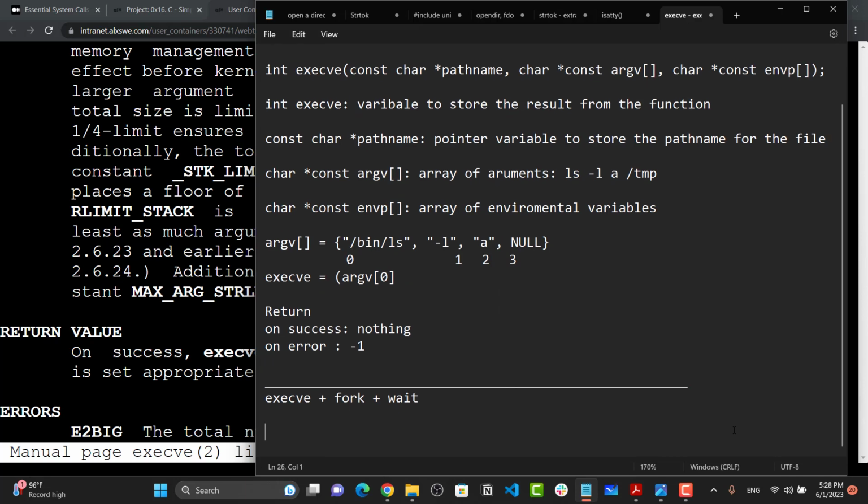and we can recap on fork and wait. We said that fork splits or separates the main process into two processes. One of them is called the parent, and the second one is called the child. If you want to check whether you are on the child process or on the parent process, you should check if pid is equal to 0. Why? Because 0 is an indication you are on the child process, and anything else means you are on the parent process.